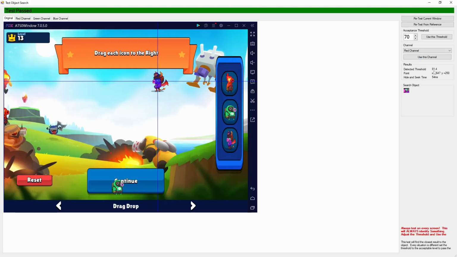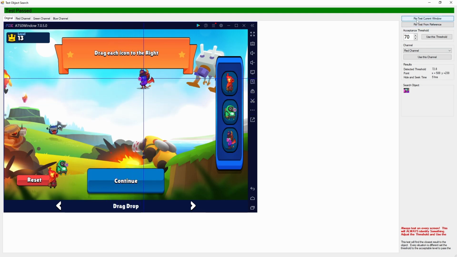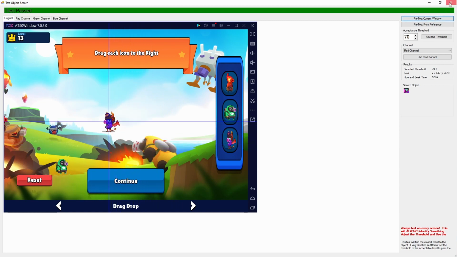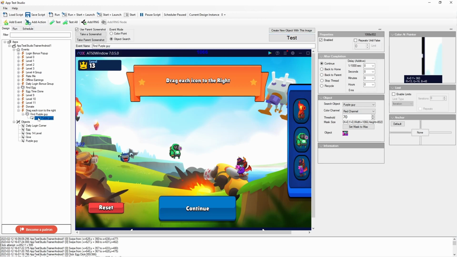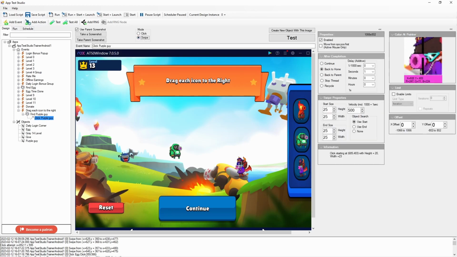And so it's finding it at 81% accuracy. Let's retest from the current window, and you can see that it's finding it and checking these detected thresholds. There's some decent ones. Looks like 70 is okay. It's finding it very nicely. That will work. So when we find the purple guy, instead of clicking on the purple guy, we want to swipe, and we want to swipe to here.